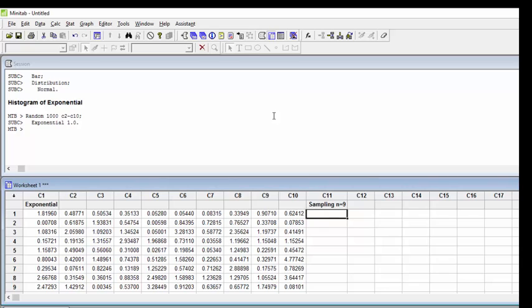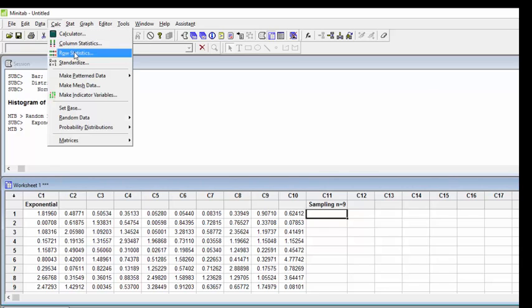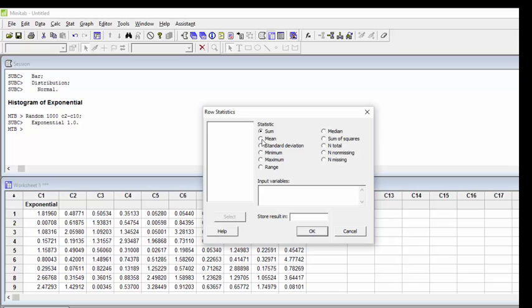So in here, I'm going to say calculate row statistics. And I just want the means because we're doing this sampling distribution of the sample mean for samples of size 9. So now I've got to tell Minitab where to get the input variables. Well, I want it from C2. I put my hand all the way down on the shift button, and I can collect my data this way, or I could have just written C2 through C10, and it will give me the means for each of those rows for those thousands of rows of data that I just generated.